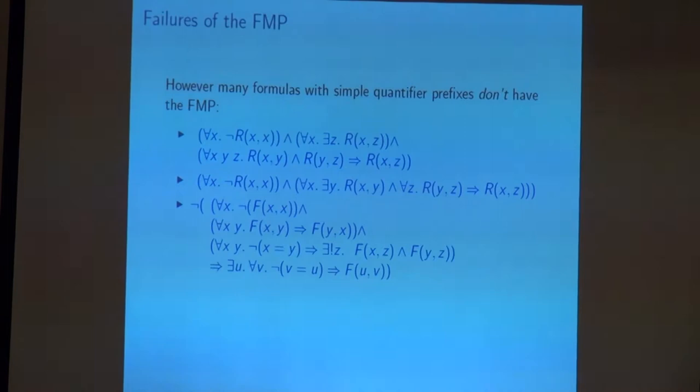Now, suppose it is also the case that for every distinct pair of people, they have exactly one friend in common. So for all X and Y, there exists exactly one Z that's a friend of both of them. In other words, every two people have exactly one mutual friend. Then it follows from that there is in fact one person who is friends with everybody else. That's the so-called friendship theorem. But it's actually an interesting example of the finite model property because finiteness of the set of friends is essential. So that's not true for arbitrary models, but it is true for all finite models.